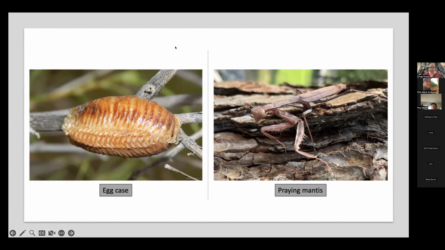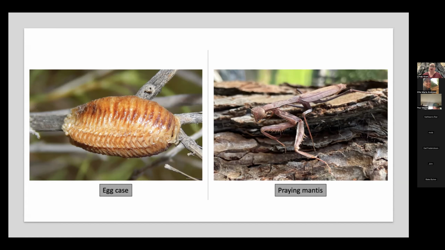I'm not really sure if you can really guarantee they're going to be where you want them to be. So do you have any thoughts on that? Like how to sort of keep them around? Yeah, so it really depends on what insect you're talking about. Because if you're talking about convergent ladybird beetles, they have some innate behavior that's very different than the other species. So it does depend on which ones you're talking about.